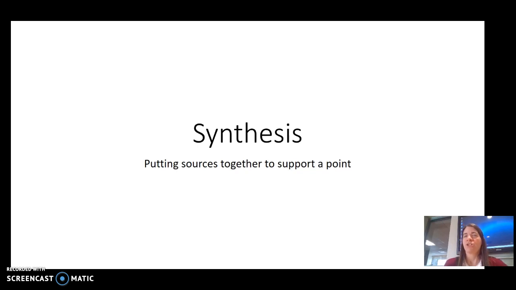When you synthesize information, you're putting information together to support a point. When you make the decision of whether or not to go see a movie, you might watch a trailer, you might read a review, you might ask your friends who have seen it, you might consider who's in the movie. That's 4 different places that you're getting information from, and you're synthesizing them together to decide, yes, I'm going to go see it, or no, I'm not going to go see it. This is the same thing that we're going to do in this paper. You're deciding whether wolves should be on the endangered species list or whether they shouldn't. You're deciding whether the U.S. should have universal health care or whether it shouldn't. And then you will be getting source information and putting it all together to support your ultimate point.